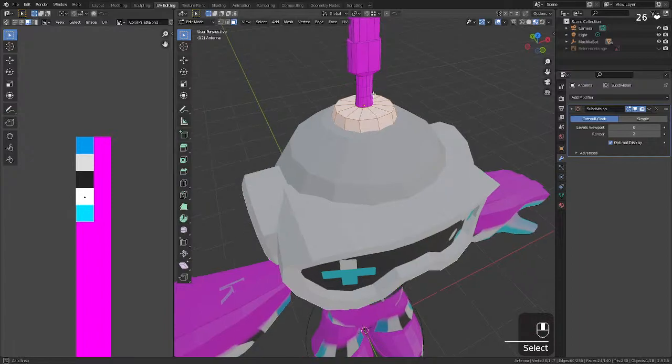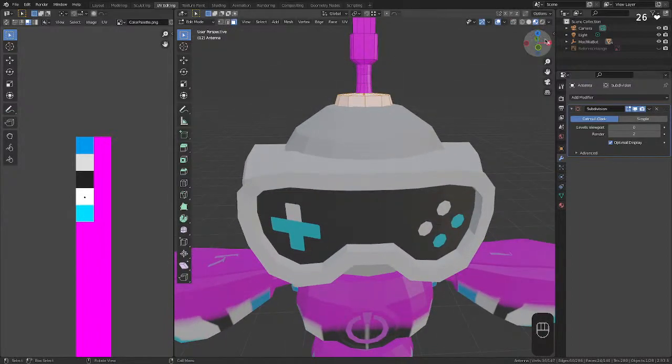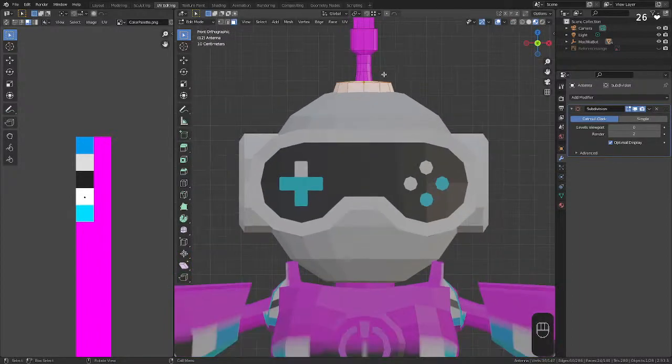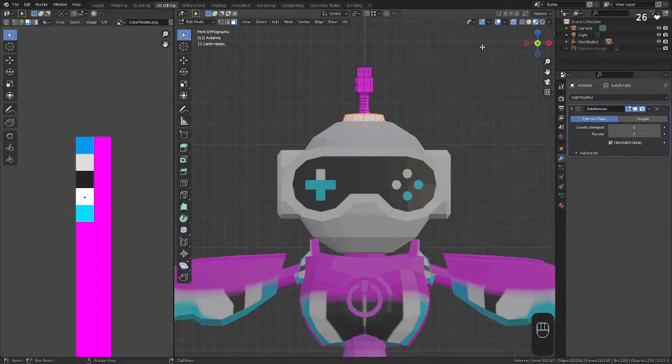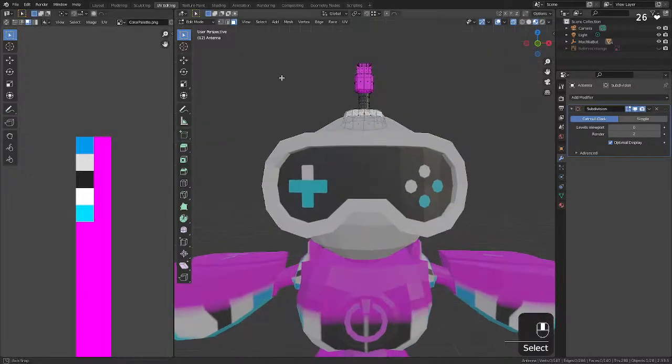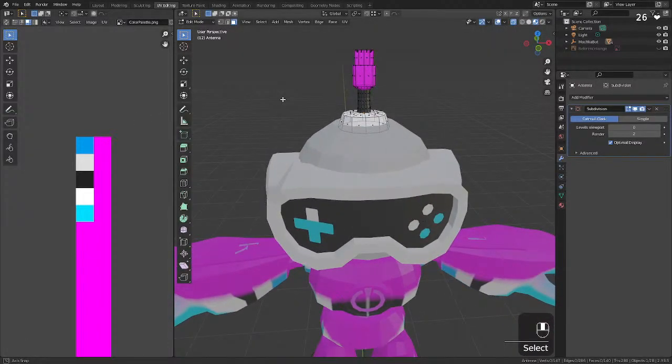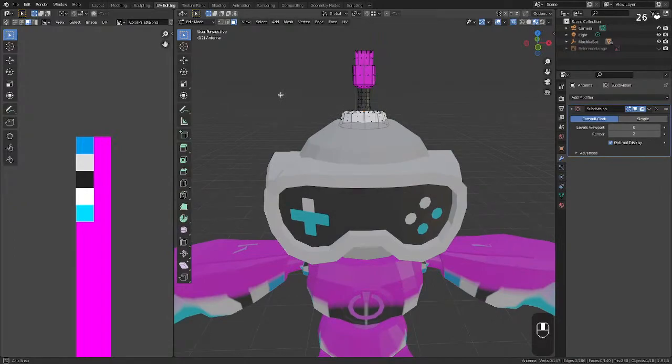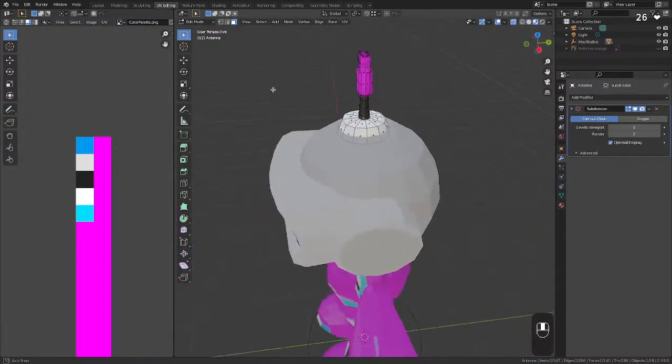Okay, now we're going to take, looking in the front view, we're going to take these here. We're going to scale them down to 0. Oh, hold on. Scale them down to 0. And then move them over to black. Okay. Actually, I think the cable is going to be black as well.